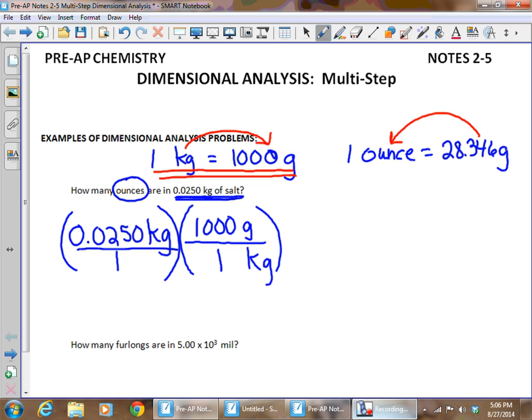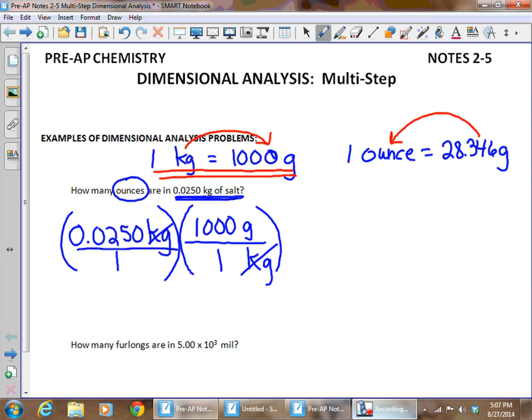Now, there are multiple ways to do this problem. You could find different conversion factors that would give you a different pathway, which is why I'm not going to require you to show your conversion factors in brackets, because they could be different. The way you set it up could be different, but the form must be the same. You must show me these conversion factor brackets, start with what you know, and have your answer as a USS, unit sig fig scientific notation answer.